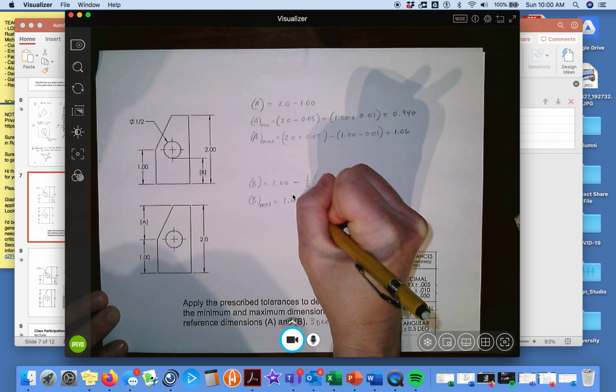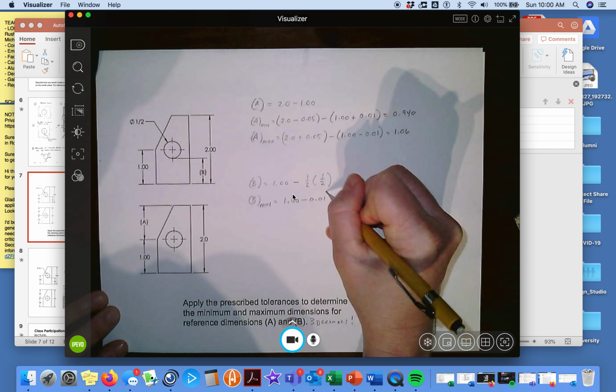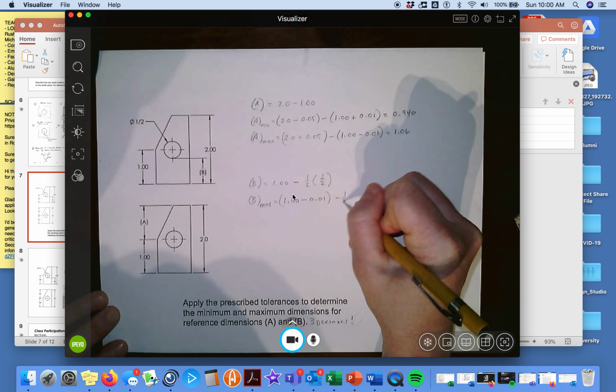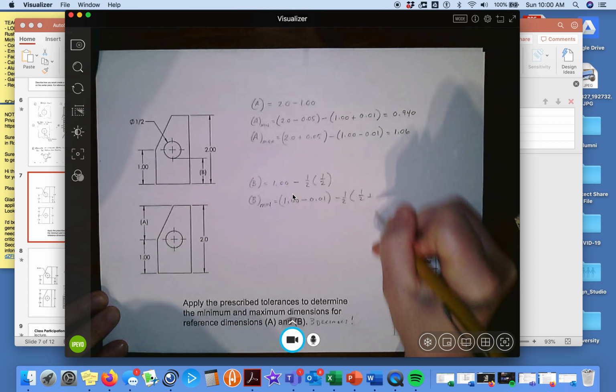So that would be 1.00 minus 0.01 minus a half of 1/2 plus, in this instance, 1/32. Here's where 3 decimal places really matters. When I do my calculations on this, I get 0.724.